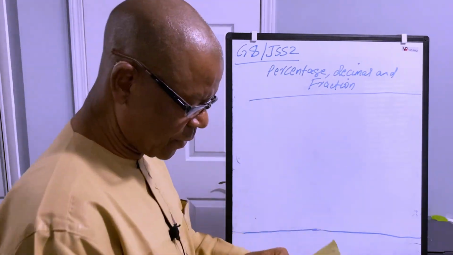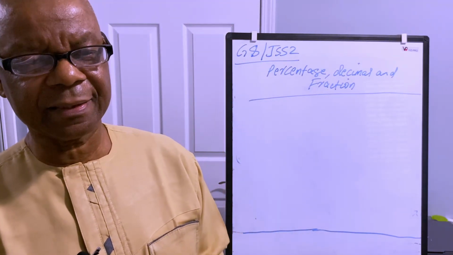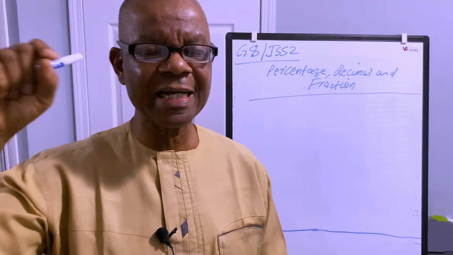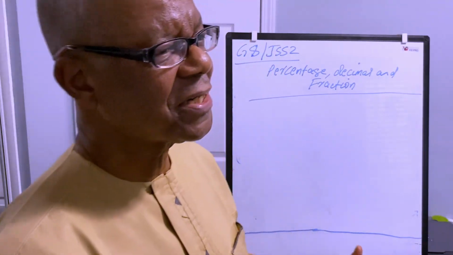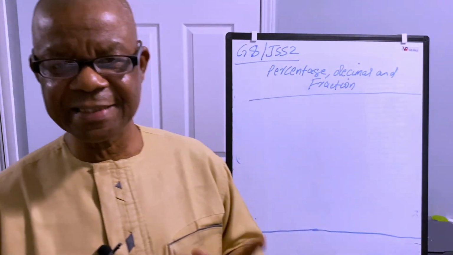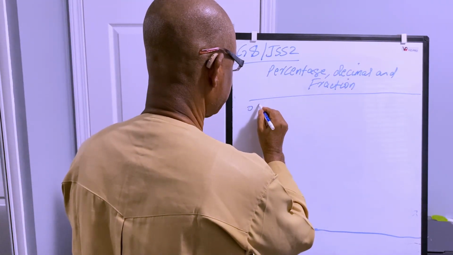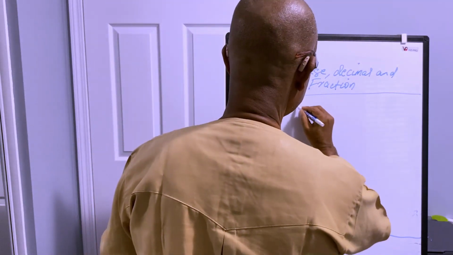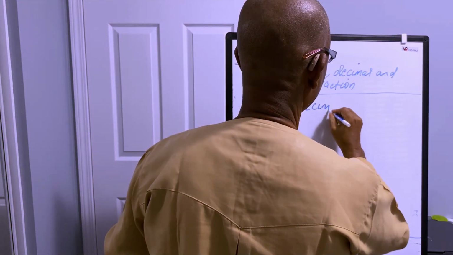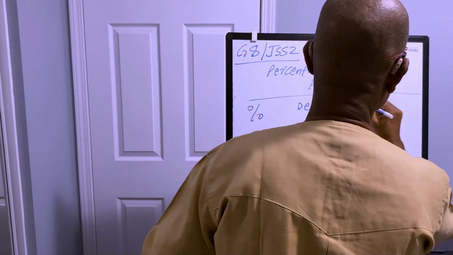When we are talking of percentage, we are talking of something divided by 100. We are talking of 3% of something. That means that very something divided by 100 and taking three parts of it. So percentage is over 100. When somebody says, oh, I scored 70%, what the person is telling you is that I scored 70 over 100. So here, this is percentage. Let this be our decimal. And this, ordinary fraction.